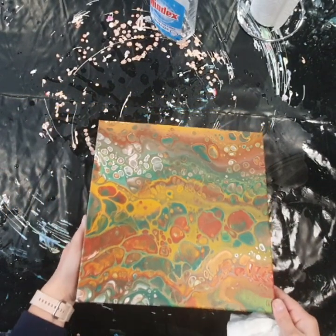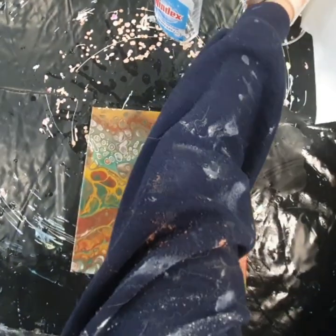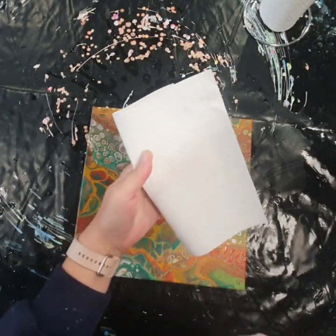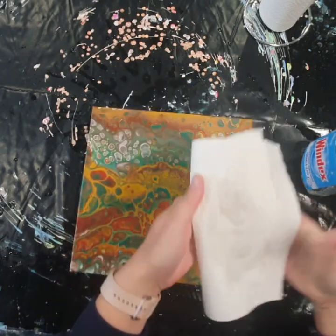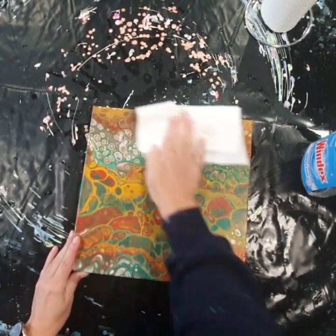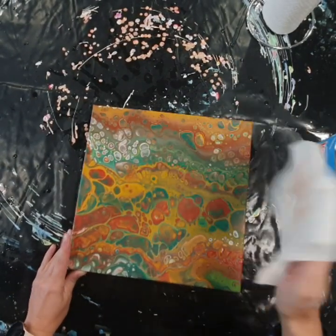Okay, the next step is the Windex. So I'll get a fresh piece of paper towel and I'm just going to squirt the Windex directly onto the paper towel, not onto the painting. A few squirts, make it damp, and then same again. And look at the colour that's coming off.